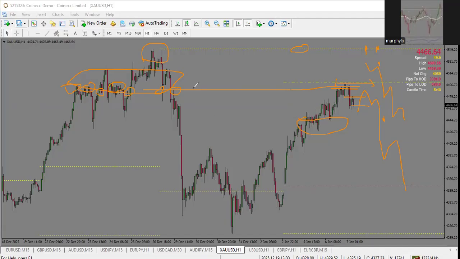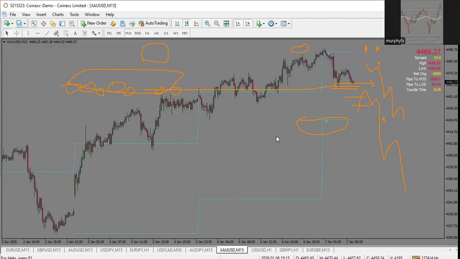Now let's go back to our 15 minutes time frame where we have a very confirmed signal. You can see this is our 15 minutes time frame. This is our daily, and this is our daily high. When the market gets to our daily high, it's making a very great rejection. This is the open of the day right now. But the market opened with a very big candle here, then closes many short candles.